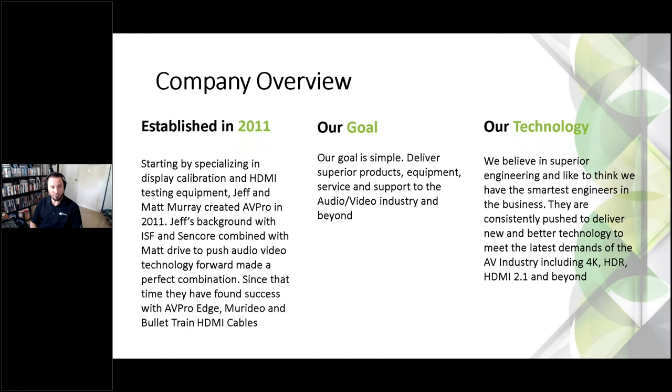Jeff Murray, our CEO, has been in the electronics industry for over 30 years. He worked for a big company called Sencor. As a company, our goal is to make products for integrators that are easy to use and easy to troubleshoot — simple, but also high performance. We have some great engineers, probably some of the best in the business, great tech support, and a great sales team that can answer any question anytime. I'll give you some resources at the end on how to get a hold of us if you have questions or need help designing or troubleshooting a system.